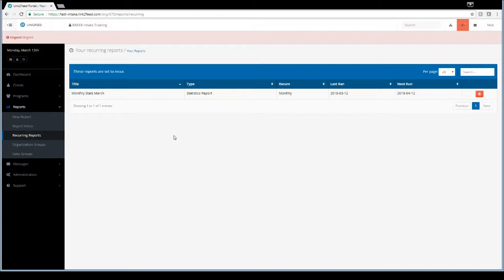So this is where you would see maybe at the very beginning when you have these recurring reports and you've selected all of those options for the fields that it's going to report on. Maybe down the road you determine the fields that you could care less about and you want to revise your monthly report, and you can just delete it and start over.